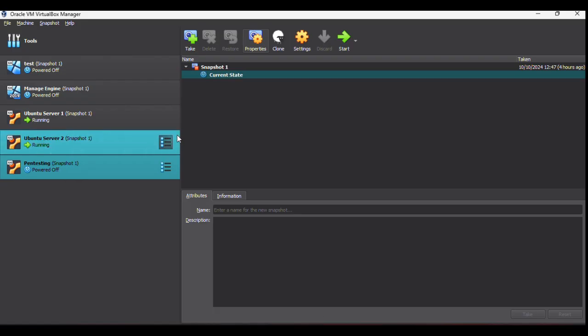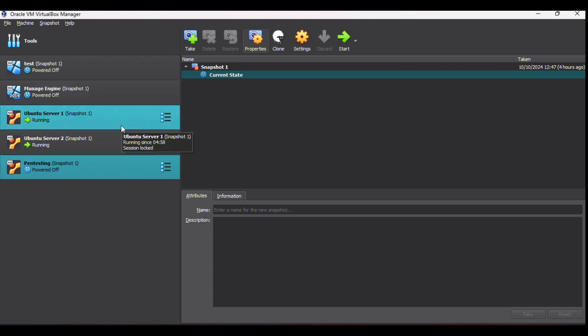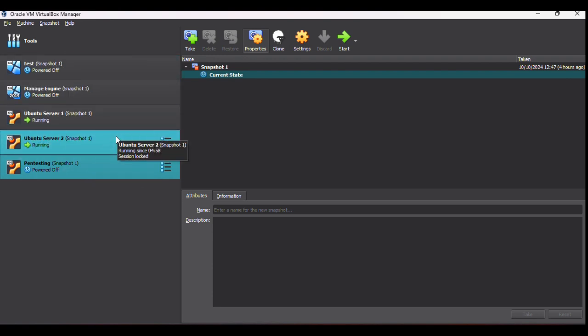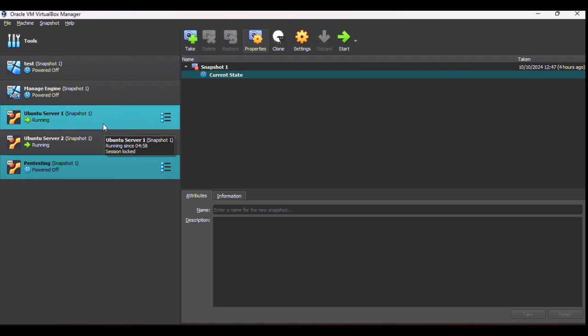Before now, I already have a couple of VMs running on my machine. I have an Ubuntu server running, and a couple of Windows machines as well. I did a video previously on how you can install Ubuntu Server on VirtualBox. In case you have any challenges installing VMs on VirtualBox, go back to those videos. I'll add the link in the comments section of this video, so you can click on it and look at how to create VMs on VirtualBox.